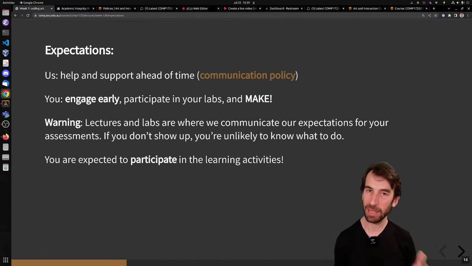And it may be that some of these students are okay at coding. They've been taking other computer science courses, so they've written a computer program, but it's not an interactive artwork. It's not that it's horrendously difficult to make an interactive artwork, but you need to pay attention in our labs and lectures to see this context that you exist in. So you're expected to participate. And I think that's pretty normal to expect that if you're taking a course, we want you to do the learning activities.